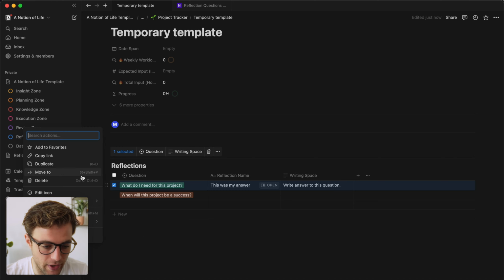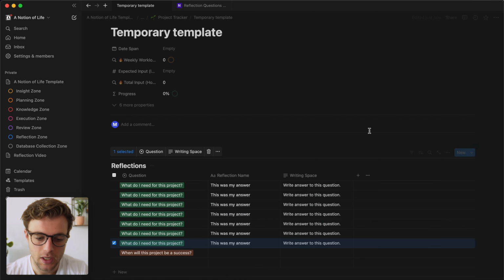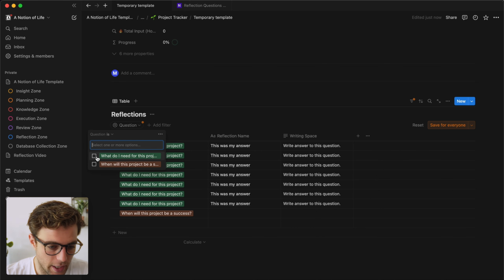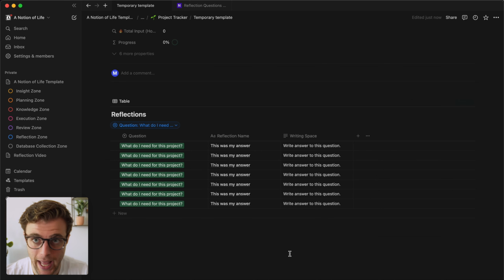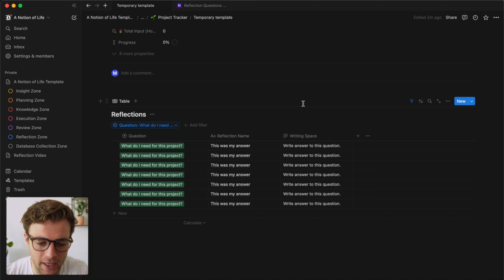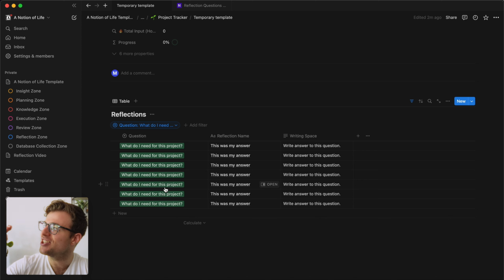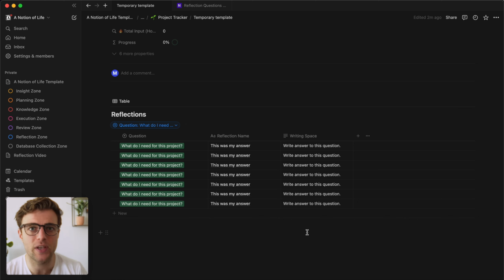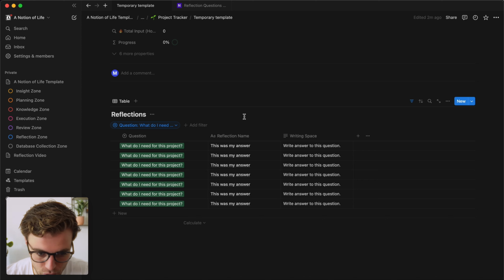And then over time, as I've answered this question multiple times, I could filter this database and say, only show me the reflections that I answered for this particular question. And that is why it's so powerful to put all of our reflections in a database. Because imagine using this system for multiple months or multiple years even. We can filter on a question and see the answer that we gave to this particular question over that long period of time. And that's when we can start spotting patterns. We start spotting patterns in our behaviors, in how we feel, in our experiences. And that is where a lot of the value comes from.